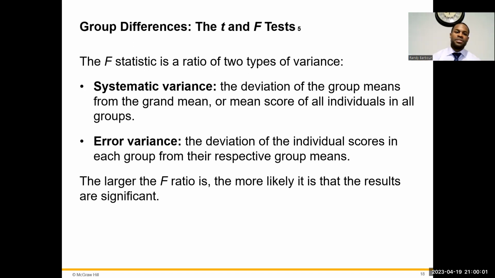Okay. So we want the systematic variance to be greater than the error variance, right? We want to see that systematic variance, the stuff where the independent variable is making the difference the way it's supposed to. And the error variance is that stuff that's random, right? So the larger my F ratio, the more likely it is that the results are going to be significant. That means that the numerator, the systematic variance, should be greater than the error variance. And when I see a big systematic variance and a small error variance, I'm going to have a very, very large F ratio. And when I increase that F ratio, then the likelihood of my results being significant improves and increases. Okay.